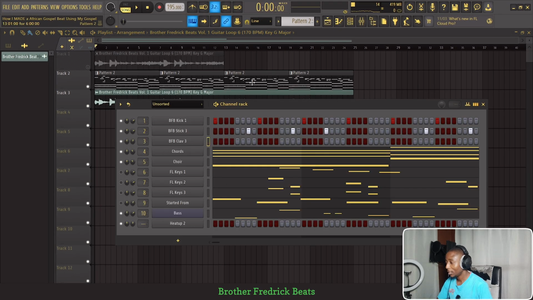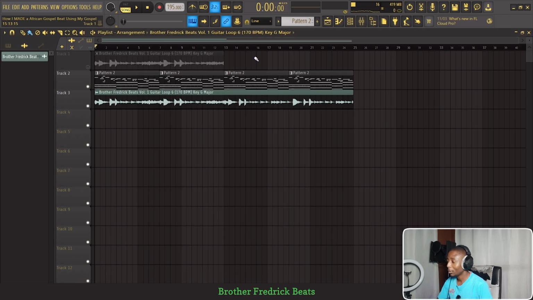Just using this same loop to use it for the chorus, for the verse, then the hook, or some other part where I want the beat to sound unique. So just hear it when it reaches here. You're going to hear that the beat sounds as if it's a little bit empty, because you're not going to hear some low guitars from here, because here they are not there. So let me just play it.